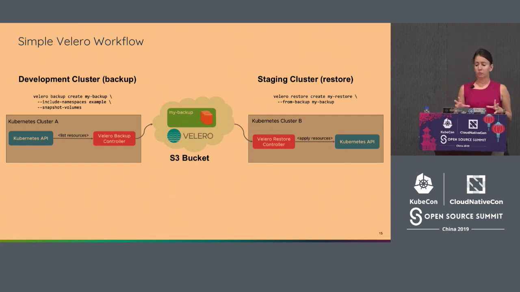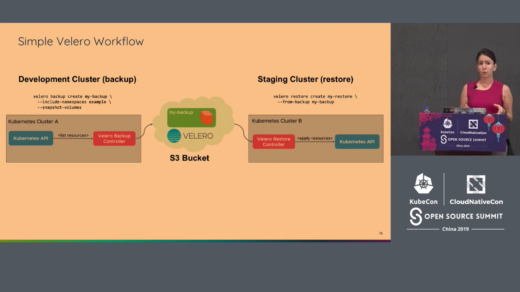And before I do that, though, I want to give you a visual of a very high-level architecture of Velero. Basically, when you want to back up a cluster, you install Velero on that cluster, and you set up an S3 bucket. Usually, that bucket is going to be in the same provider as that cluster, but it doesn't have to. It can be in a different provider, it can be on your local machine, it can be anywhere where you can set up an S3 bucket.